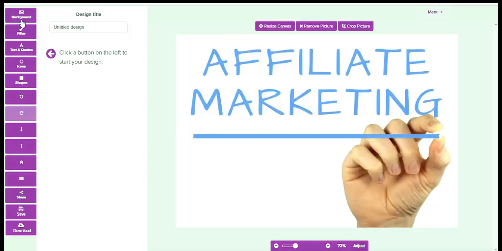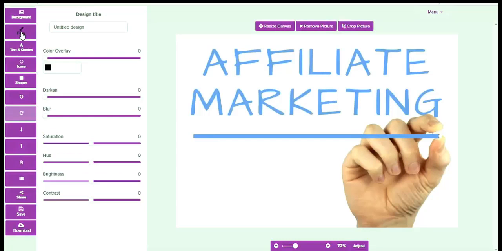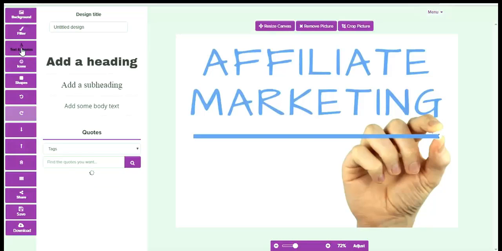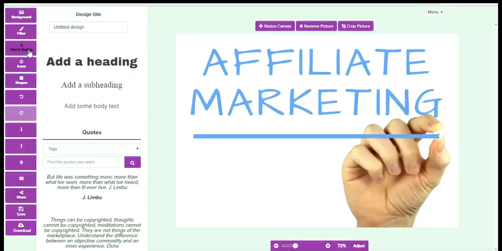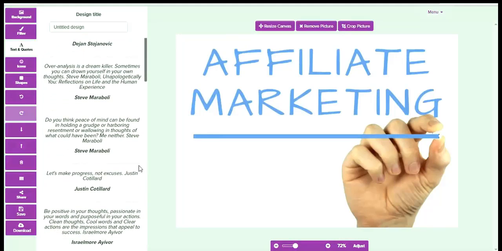And what you can do here, guys, is add backgrounds. We'll have a look at that in just a moment. You can add filters, but what I want to show you now is another really cool feature, and that's the text and the quotes. The software is actually connected with a database of quotes, so let me search for something in the area of success, and let's look for something that's not too long, that's going to fit into this image.